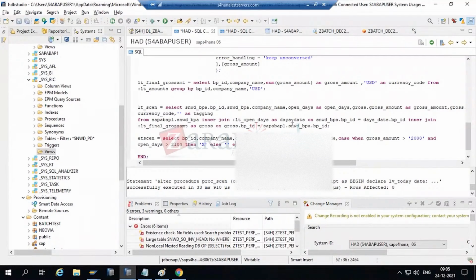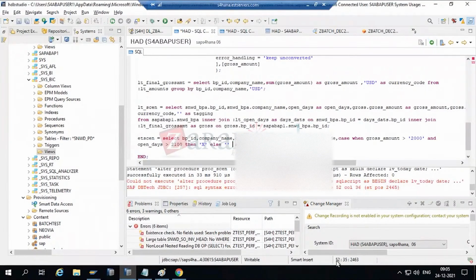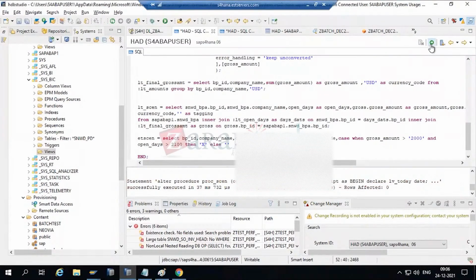If you go here, it should be here. Okay, let me try to remove this. 52, 35, right? Now if you see 52, 36, this is what the error is showing. I'm currently at 35. If you go to 36, this is where something is missing. Oh, okay, and the position is also listed in the error message. Yes. If I just add this, it should be good. Okay. Thank you.